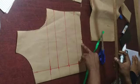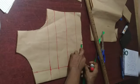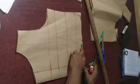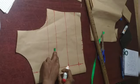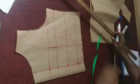Okay, as you guys can see, next thing that is remaining is the dart. That is the bust span. As you guys can see, a bust span is 4 inches. Let's mark it out so as to get a straight line. Okay, now we are almost done.